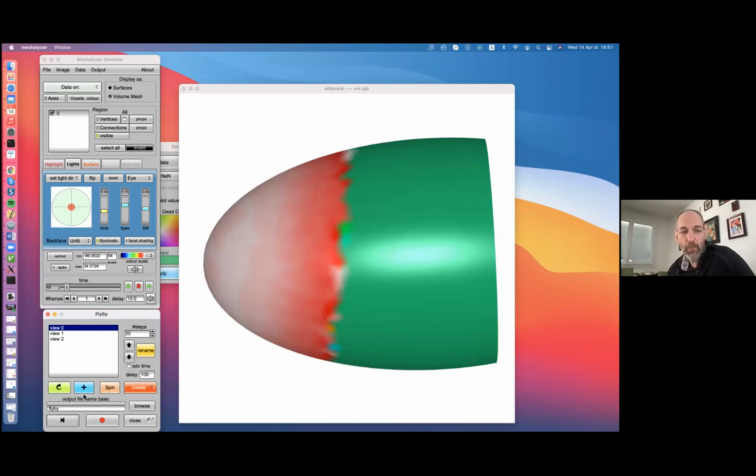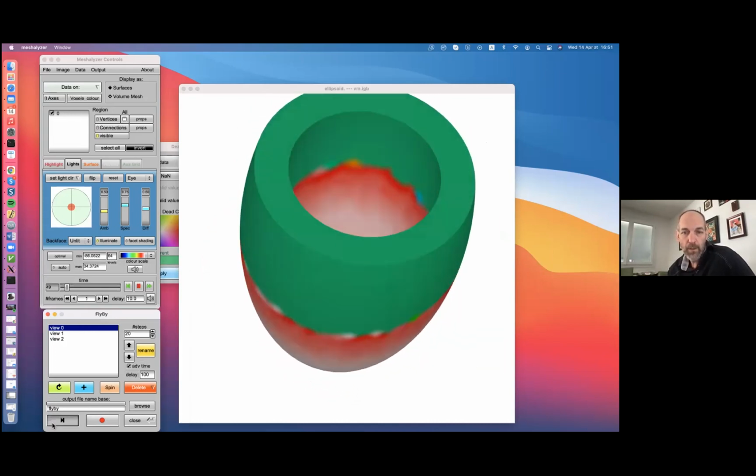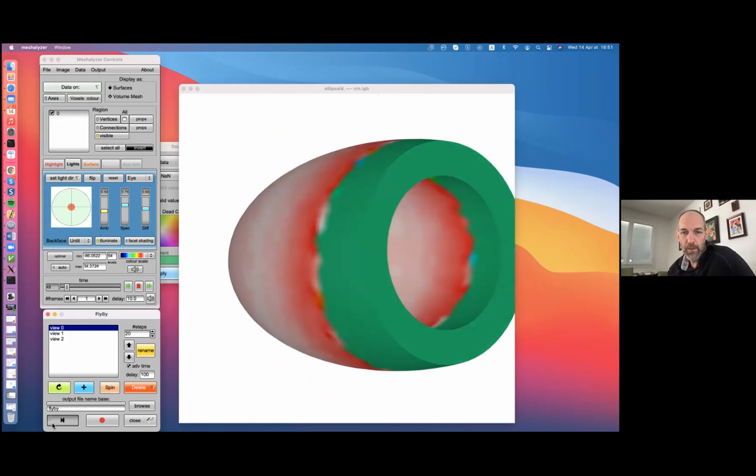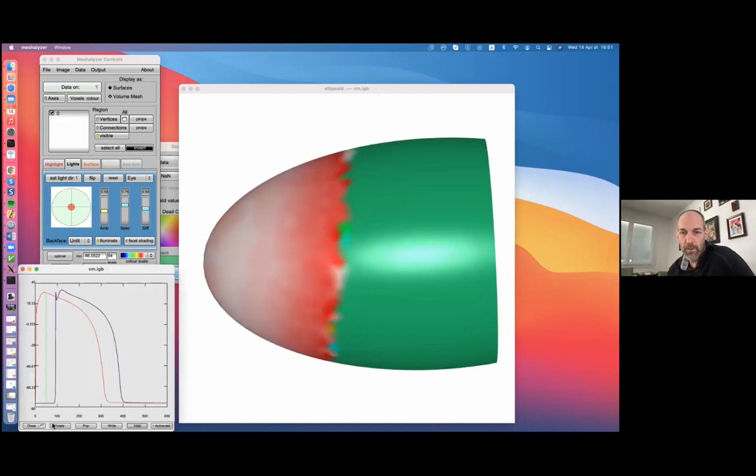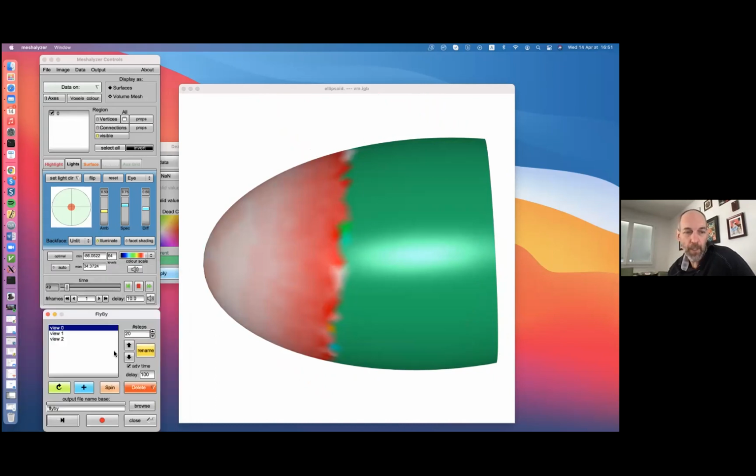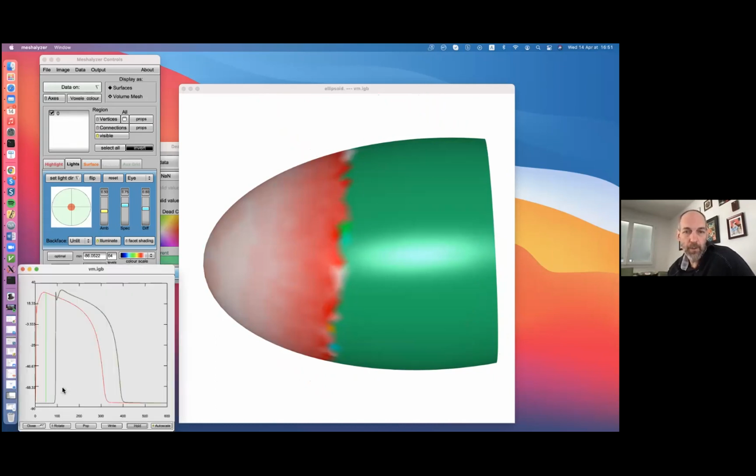And then you can have it output the images for each of those things. You can also have it advance in time while it's doing that, so your simulation's still working while you're doing your flyby.